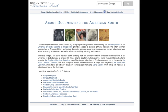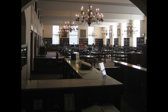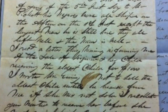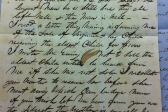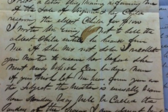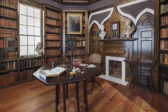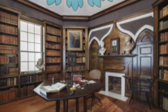Let's now turn our attention to some of the shortcomings and pitfalls of the archive. Documenting the American South set a goal to have the largest collection of Southern documents all assembled in one digital location, but they didn't establish the parameters for the documents they hoped to include in the project. Though it isn't explicitly stated anywhere on the Home or About pages, no documents after 1920 are included within the collection due to copyright complications. The database is a large collection of documents, but it is by no means comprehensive.